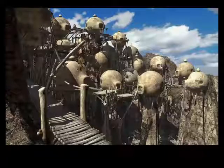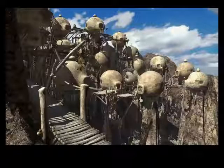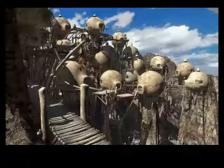This is a nice view of the village, and you can see how big it is, and how cool it is that they've built it up against the rocks. If you notice, Riven so far has had pretty rocky terrain, terrain that's not easy to move around, and that's why they've had to go through caves and build all these pathways and stuff.